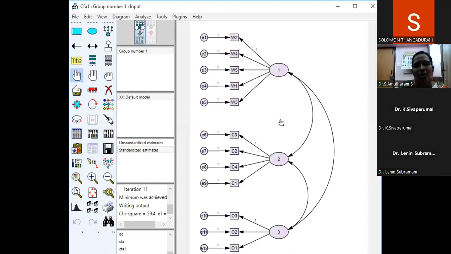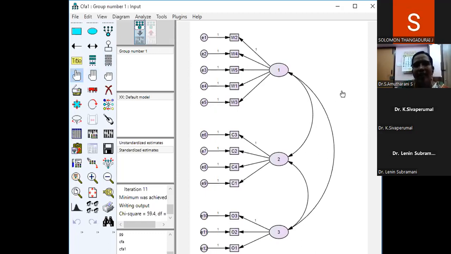There is no error. The view of the diagram is very clear. We need not touch up this diagram. In this way, you can easily draw the diagram.